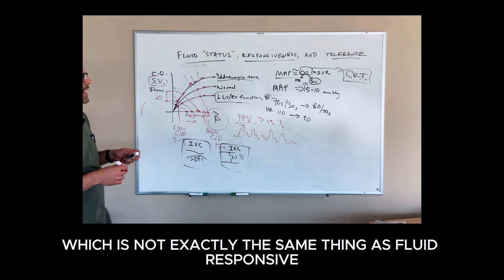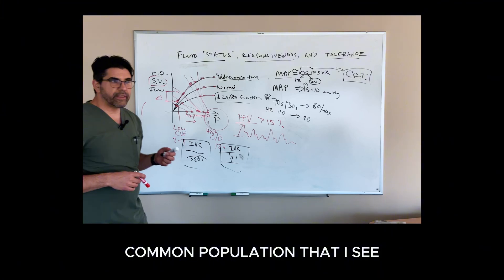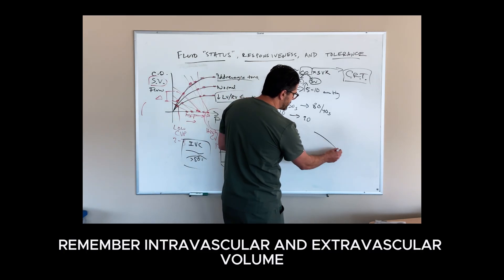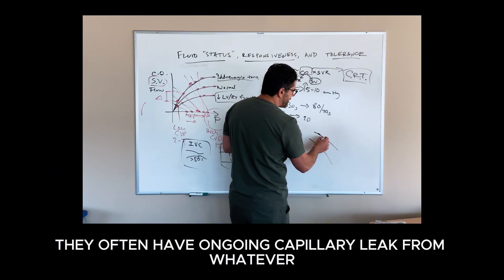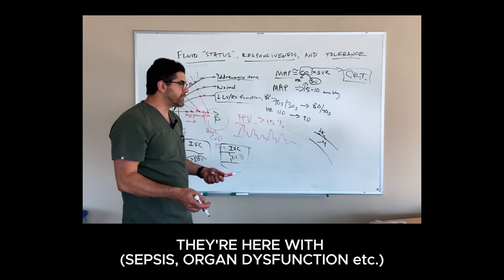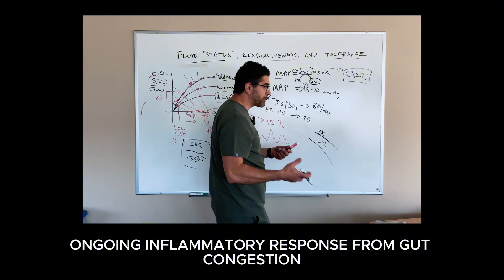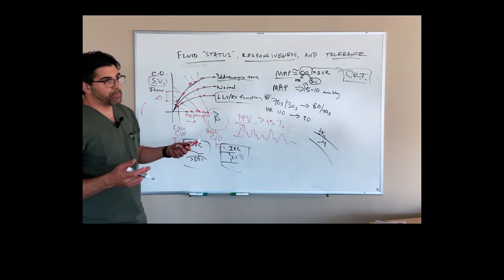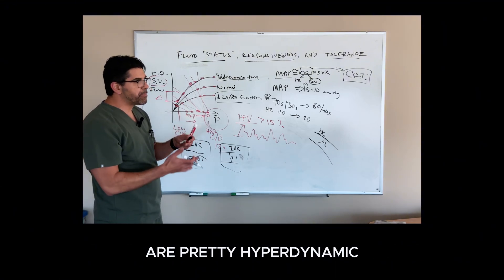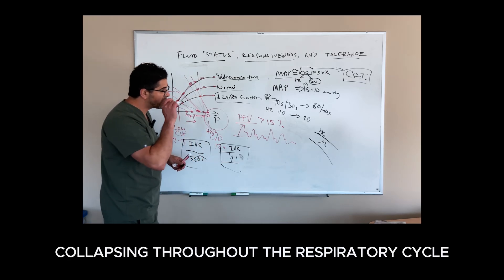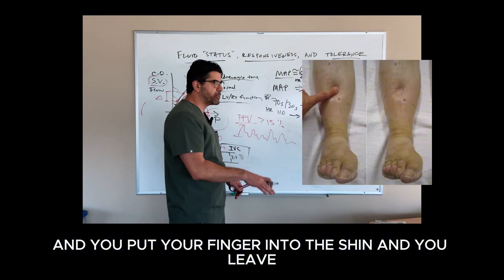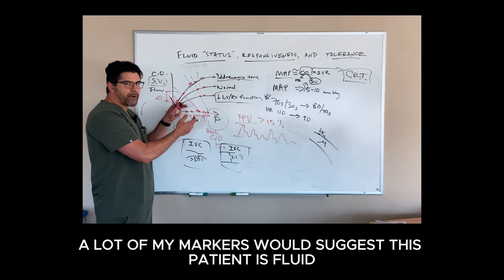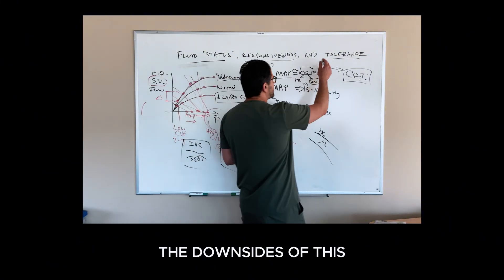Now the last part of this is fluid tolerance, which is not exactly the same thing as fluid responsiveness. A common population that I see that is likely fluid responsive but poorly fluid tolerant would be the patient with advanced cirrhosis. These patients, going back to our picture before about intravascular and extravascular volume, have low oncotic pressure. They often have ongoing capillary leak from whatever they're here with. They're here with sepsis. They just have really bad multi-organ dysfunction, ongoing inflammatory response from gut congestion, acute and chronic liver injury, whatever is driving that. But they're also hypotensive. Should I take them up with more fluids? And you go to the bedside and you see that their LV and RV are pretty hyperdynamic. You look at their IVC and it's kind of collapsing throughout the respiratory cycle. But then you look at their body and they're swollen everywhere and you put your finger into the shin and you leave an indentation for 15 seconds. Well, these patients present a therapeutic conundrum, because on the one hand you'd say, a lot of my markers would suggest this patient is fluid responsive. But then you have to think about the downsides of this, like the fluid tolerance.